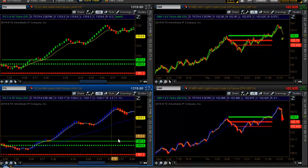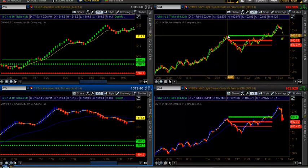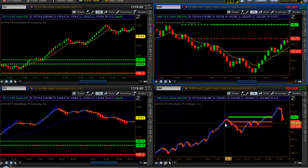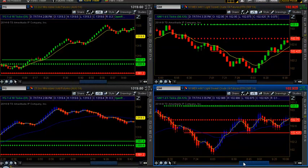Trade management based on your style, something we go over in the sandbox in the trading room. On the mini crude, as we could see, had an opportunity to the downside as well as to the upside, depending on where you were in the market. 2-bar confirmation crossover at 6:05. We didn't get it until at least 7:01. I would have waited for the tuck under here, under the 1 hour open range, which was at 7:21. At 7:21, you had a 2-bar confirmation, several bar confirmation downside. Could have gotten some ticks out of that.